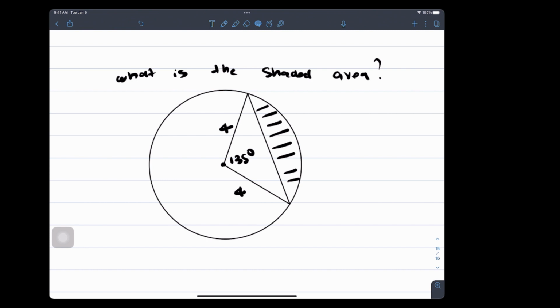Now, this is actually a trig question. You go, why, Mr. Judge, is this a trig question? Does anybody know why this is a trig question? Trick or trig? Not a trick. Trigonometry. It's a trigonometry question. Why is this a trigonometry question? Anybody know? How do you get this area?